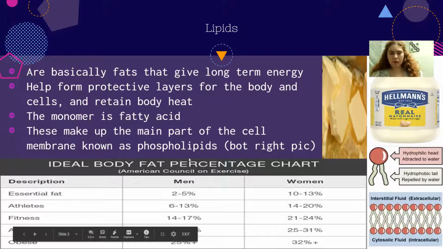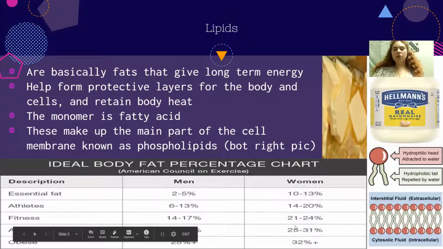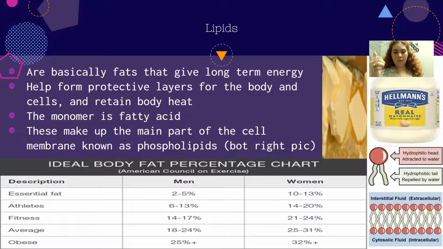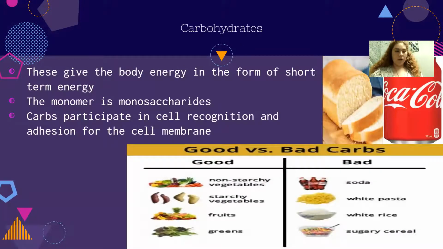And you can see kind of body fat percentages. So you need body fat because it helps you protect your body, insulate your body. You also need it for your cells, and it also helps to keep you warm. So some body fat is important in most people. Women should have more body fat than men to be healthy. So lipids, fats, they're the same thing. You got waxes, oils, those kinds of things. Any foods you can think of that are waxy or oily, then those are lipids, fats.